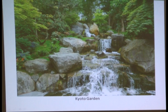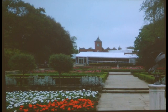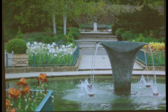This is the Kyoto Garden in Holland Park in London. It's free. The Japanese came and built a little tiny garden, and it's in the 1001 Gardens. All of these have been in the 1001. There's another picture of part of it. Then we're leaving Holland Park. Holland House here was a private home, and it was turned into a park. I just like this water feature.